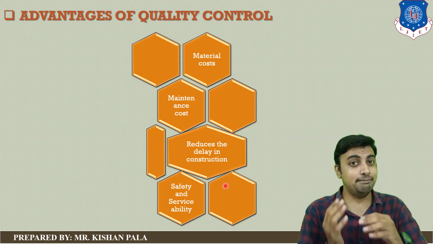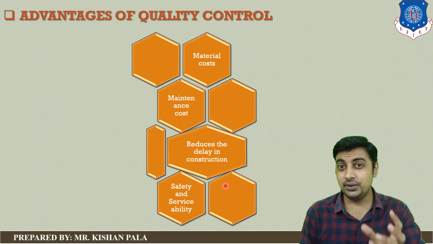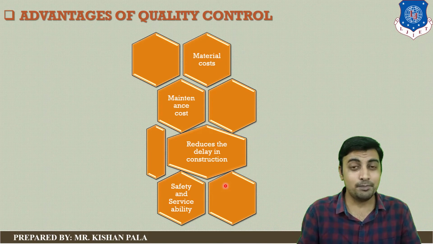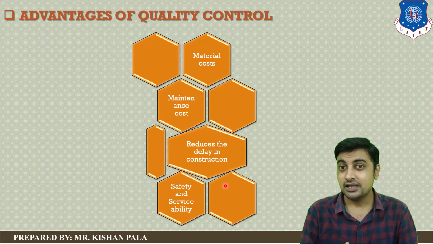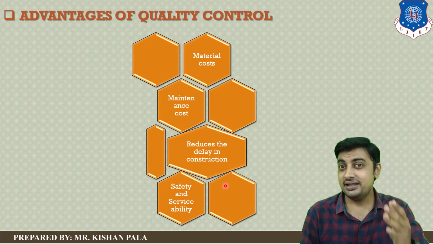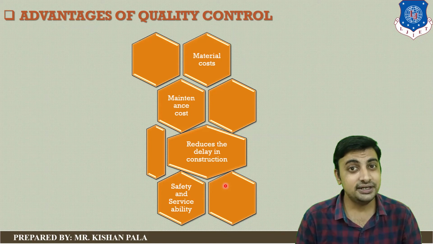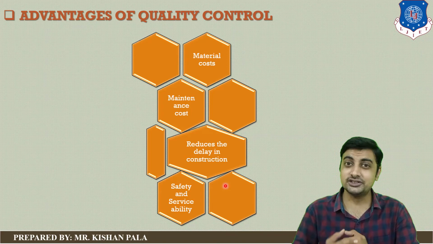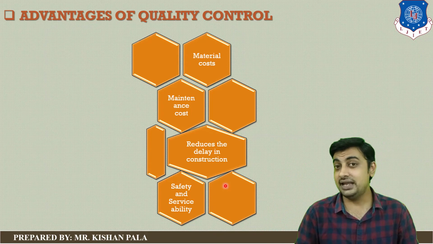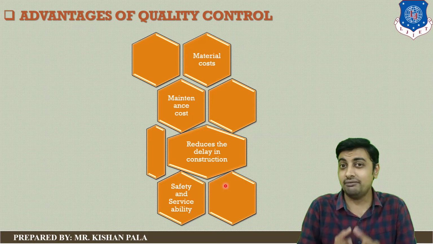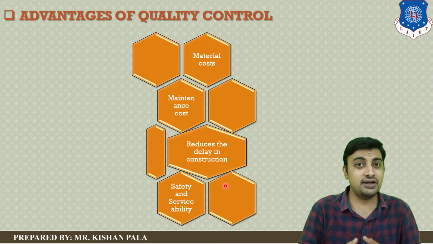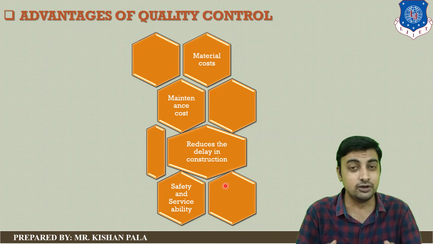If we talk about the maintenance cost, if you are doing the proper mix design and you are concreting with the proper mix concrete mass, in that case less maintenance will be required for the particular concrete mass. So overall maintenance cost will be decreased. And the third one is reduced delay in the construction, because you are finalizing all the ingredients of the concrete mass. It means you are finalizing the required quantity of the concrete mass.